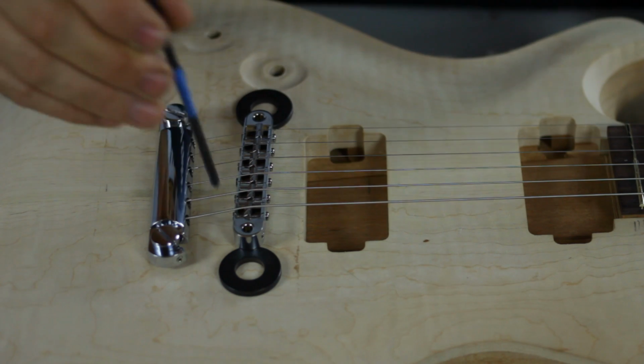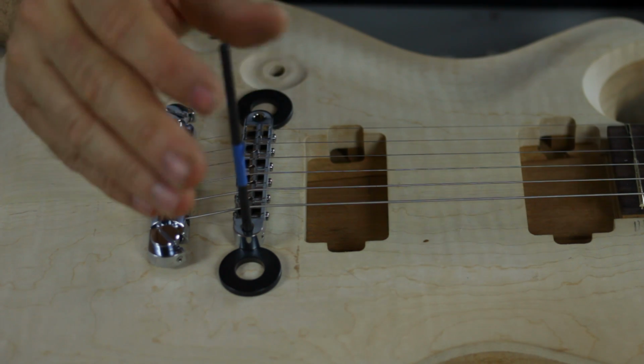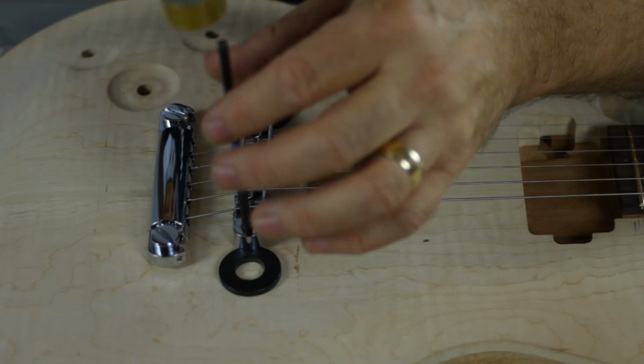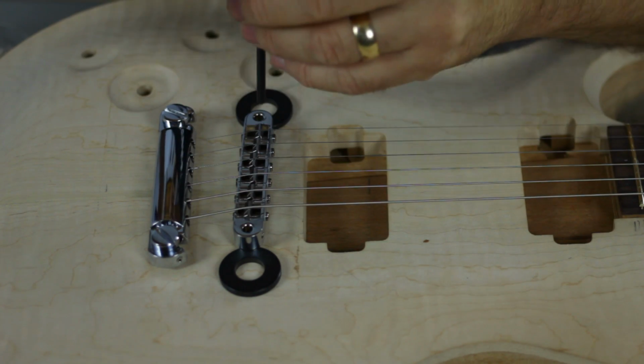I take my transfer punch. I've selected the largest transfer punch that'll go in the hole without binding. And then just give it a tap and mark this one.